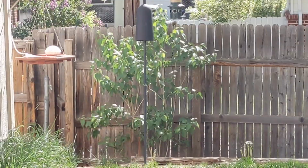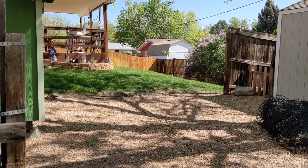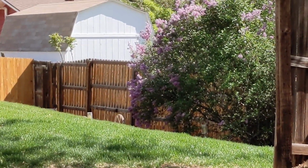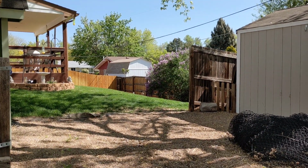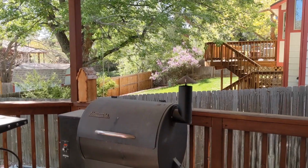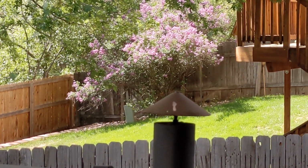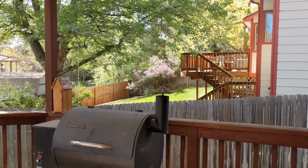Our fence blew down, so now I can see right into my neighbor's yard, which is nice because they have a gorgeous lilac bush over there that I get to enjoy. And also my other neighbor on the other side, go back up on the deck, she also has a gorgeous lilac bush in her yard for me to enjoy. So next year I'll have flowers on mine.